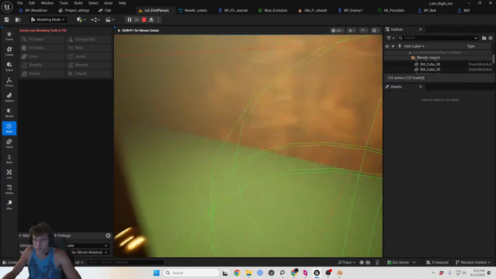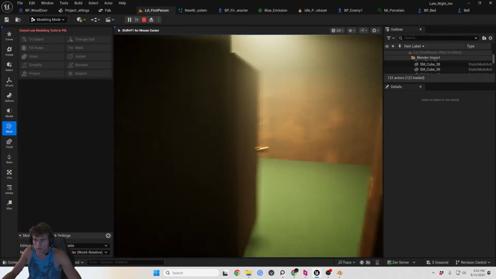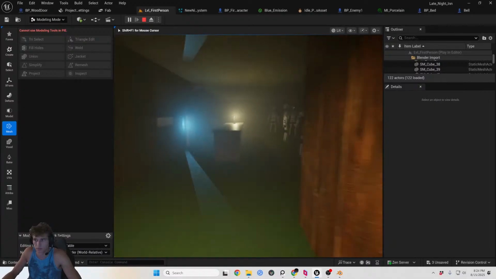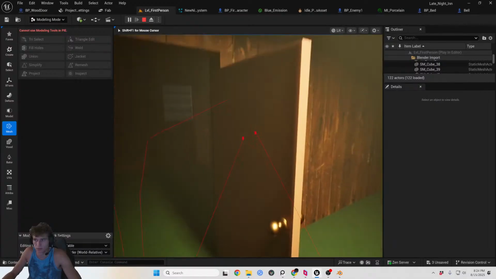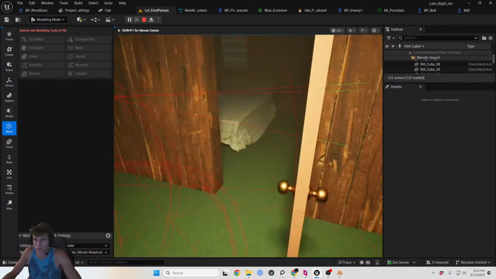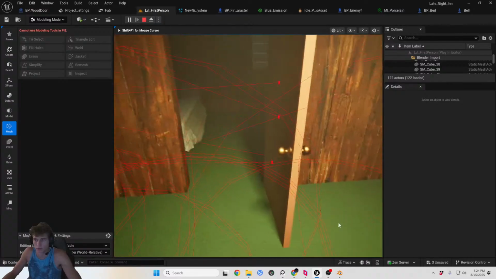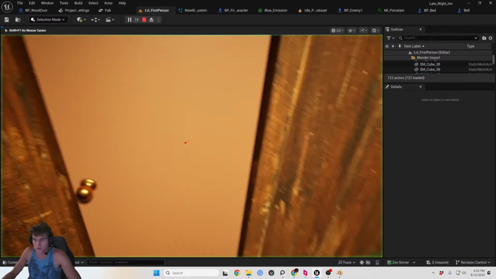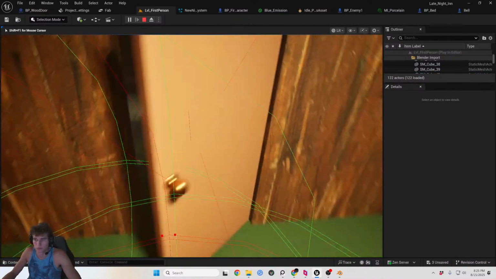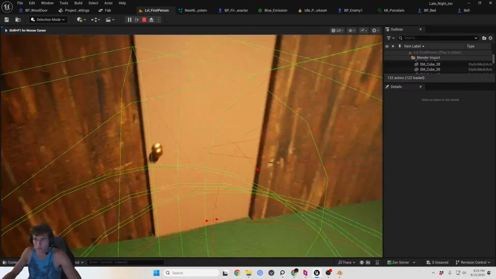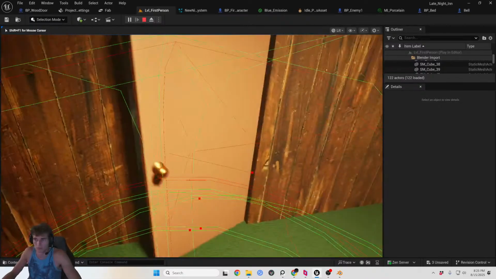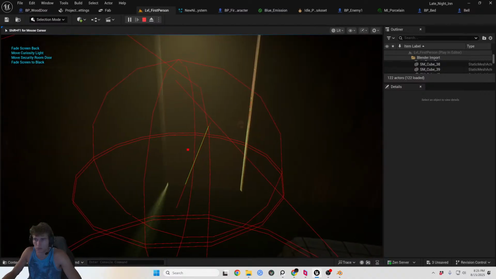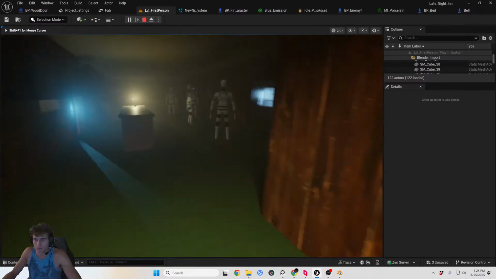All right, well I fixed it. Why wasn't I able to shut the door though? Cool.